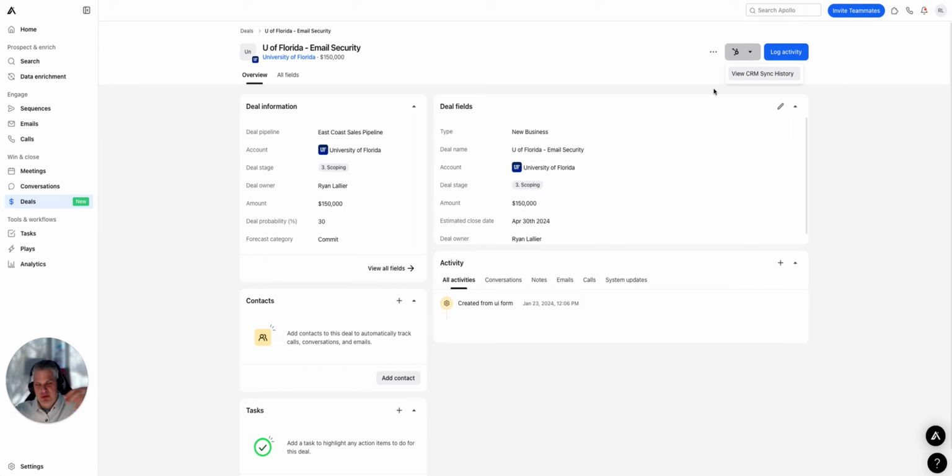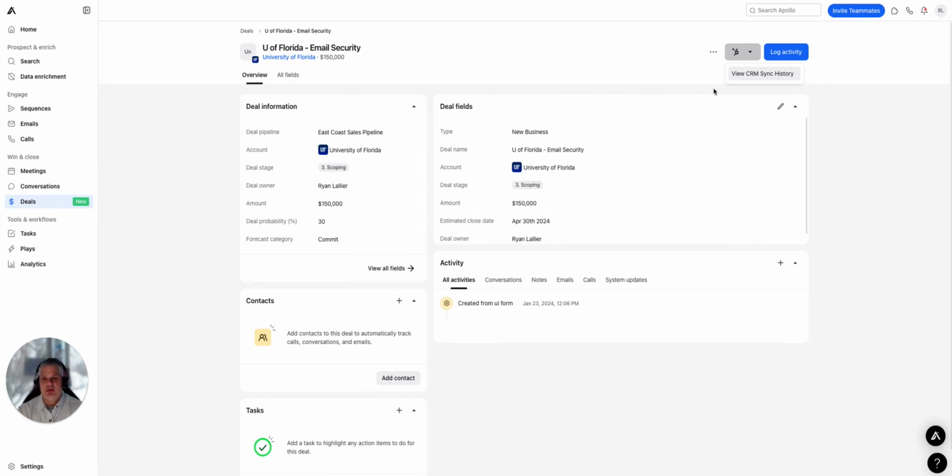So even though you're harping on your reps to update the CRM, you don't necessarily have to have them working in Apollo and then going somewhere else to update notes. All that stuff can be synchronized. But what I'm showing you is if you just want to spend less money and you believe, based on whatever evidence you have, that you can use Apollo and Apollo only to run your business, which I believe you can.